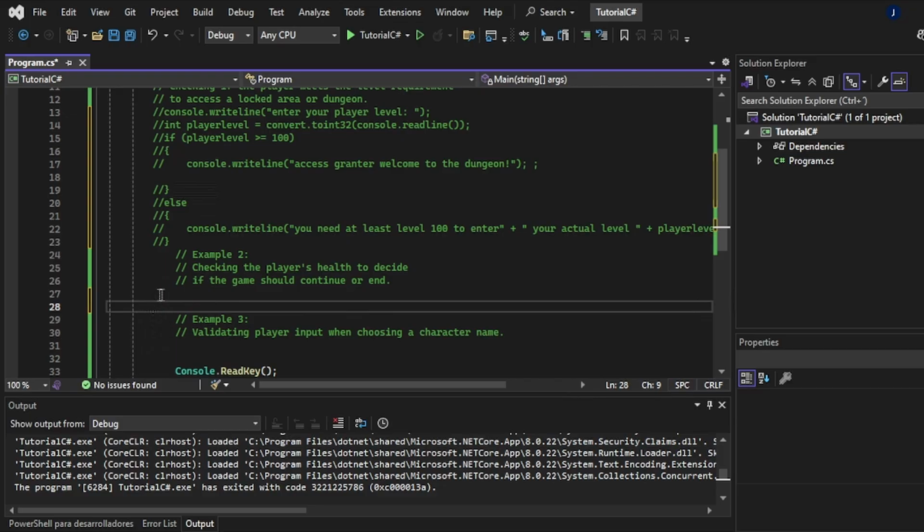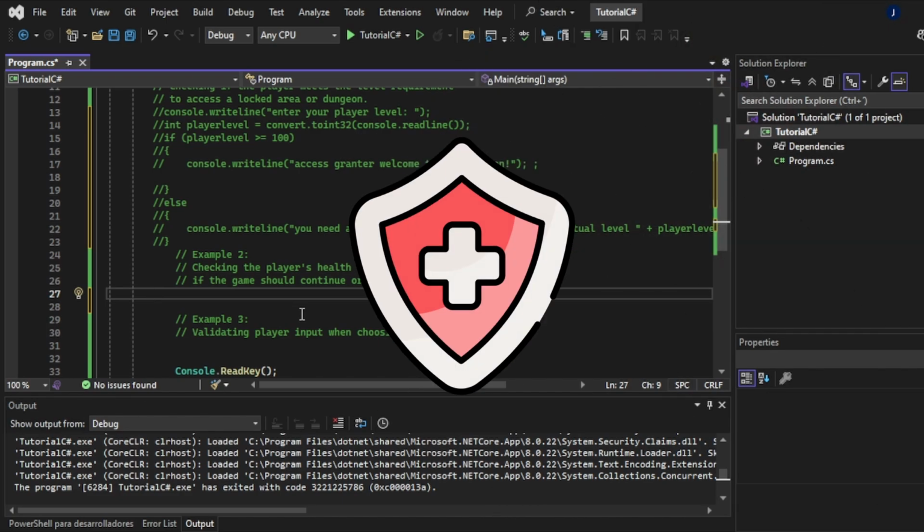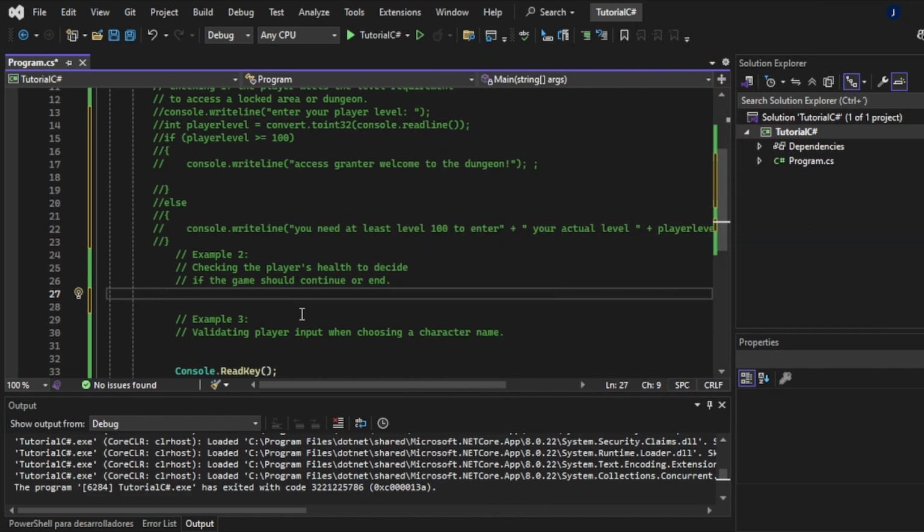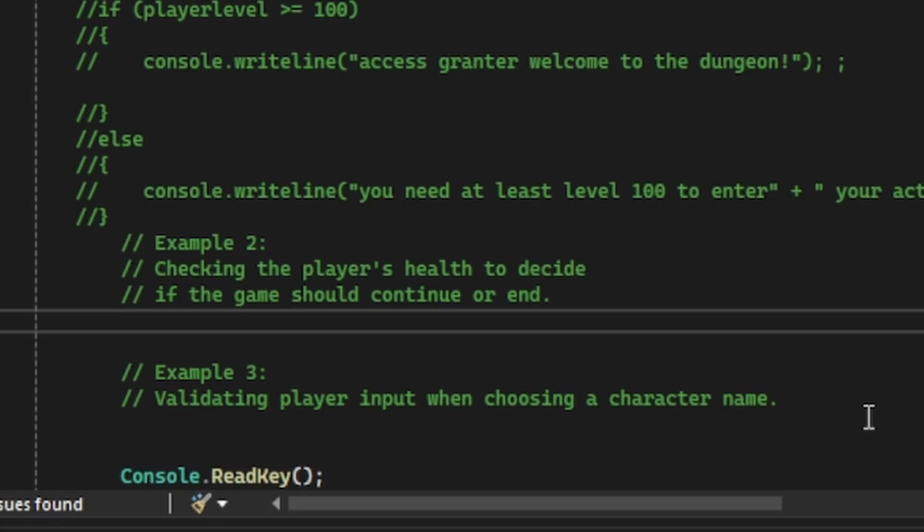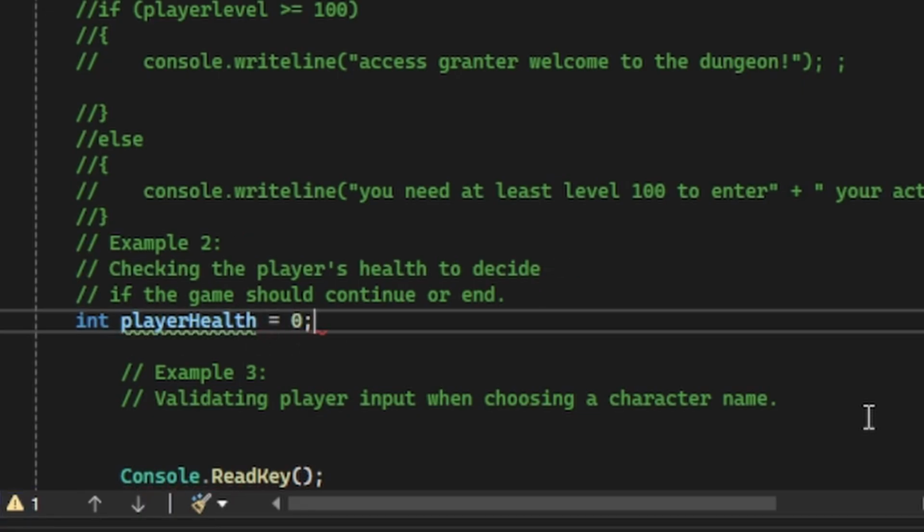And here's another game example, the player health. In this example, we check the player health to decide if the game should continue or end. We check if the player health is 0 or below. Int playerHealth equals 0.